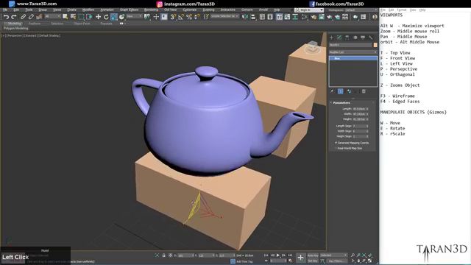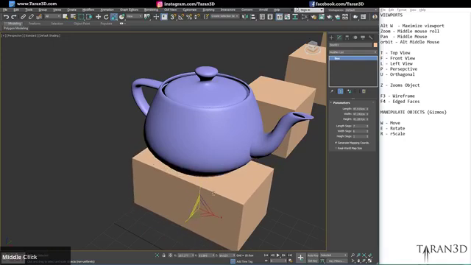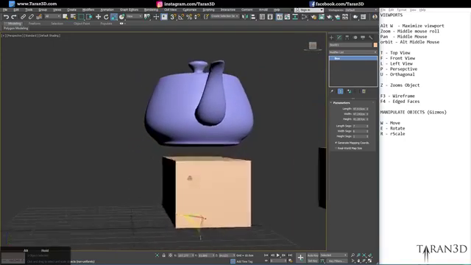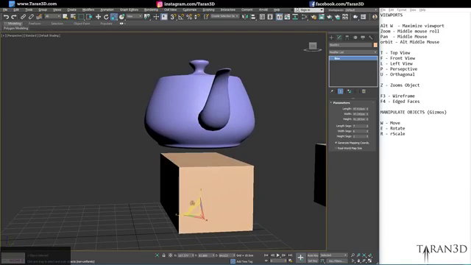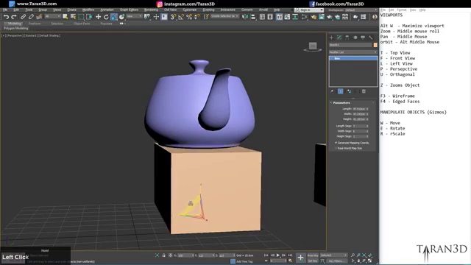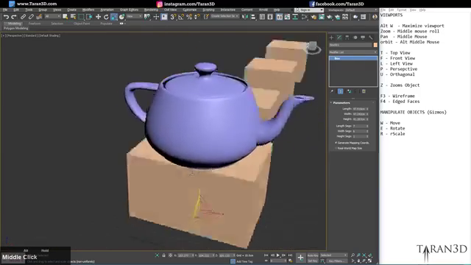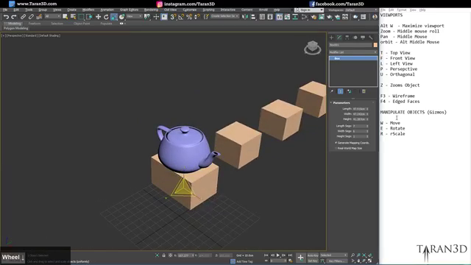I can move it this way. Now you might not be able to get a good view of what's going on here, so obviously we use the middle mouse and Alt to move around, and from here I can actually see how far it's going, and I can scale it up. So that's the scale mode. Let's get rid of that. So that's the R key.